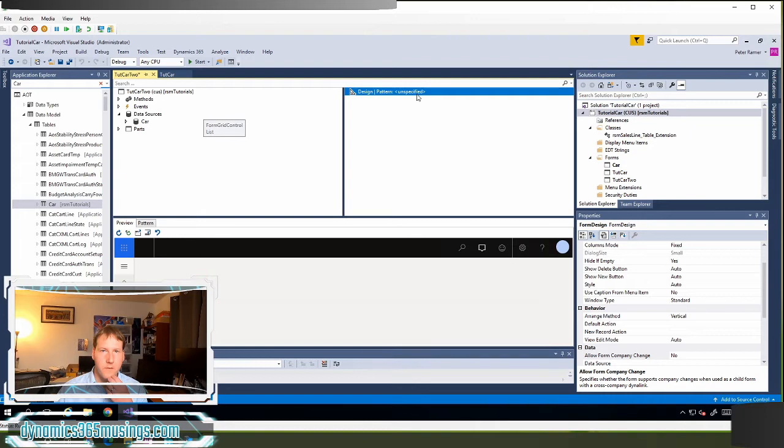Design patterns are predefined patterns that Microsoft has set up, and the purpose of them is so that all forms within the system follow a certain look and feel that's consistent. That is really great because then end users can look at these forms, and when they see forms that follow one of these patterns, if they have experience using a form in the past that also uses that same pattern, it reduces the time it takes them to get up to speed with your form.